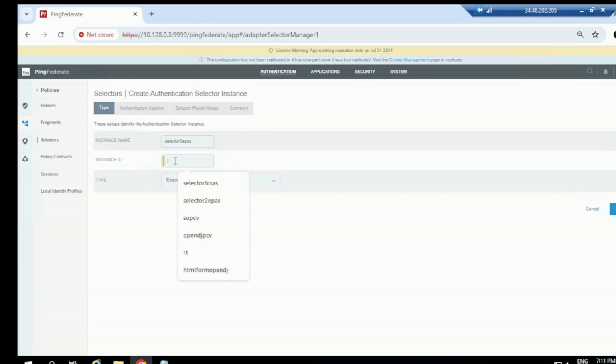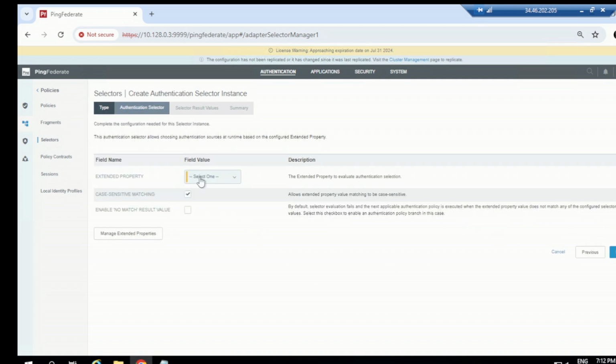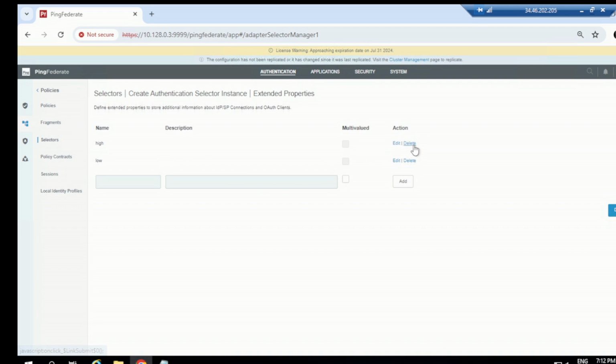So extended property is basically like you are defining an attribute here, and based on that you are defining under the application, whether SAML or OAuth, and then you define the policy. So when the user accesses the application, PingFed looks for that: okay, the application has this value, you have updated some value under extended property, so it looks for that value and checks which selector this is, and then it will go for the policy, and under the policy whatever authentication sources you define, right. So let me go to next, I'll show you. So extended property we can just create here also, right. For an example, I'll just go to manage extended properties. Okay, maybe I'll remove this, I delete.